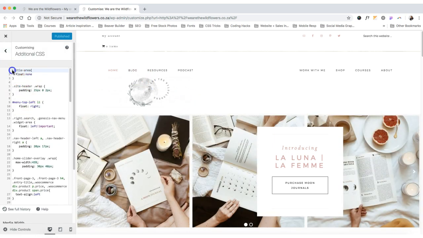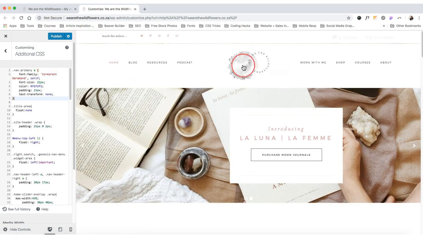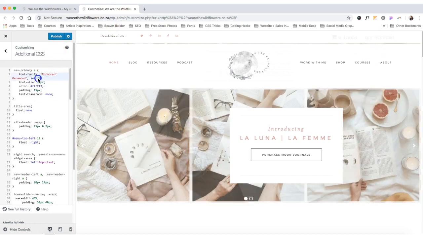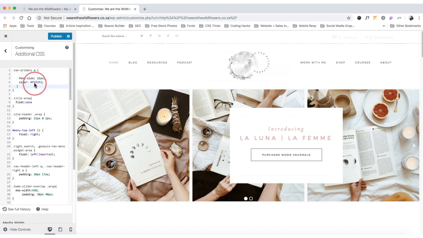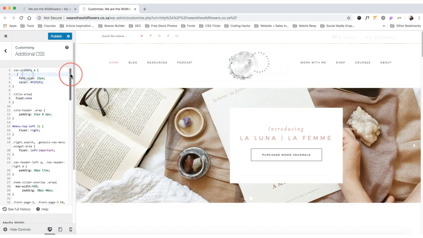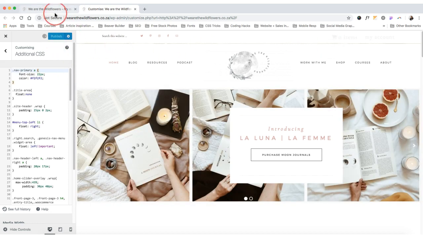Okay, so what I can do is come to the top here, and what I just copied, I will pop that in there, and you'll notice that it changes, and I can just click publish. You don't actually have to have all of this there. We can take that out. We can take this out. So it's only the ones that we amended, and we can click publish, and we can go back to our website.